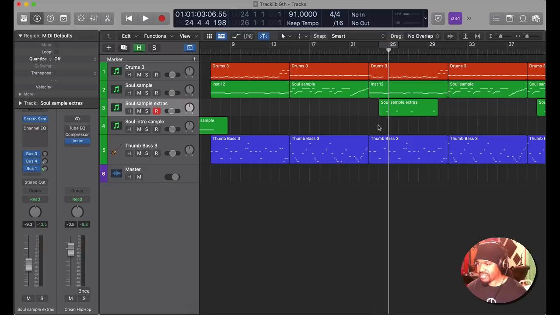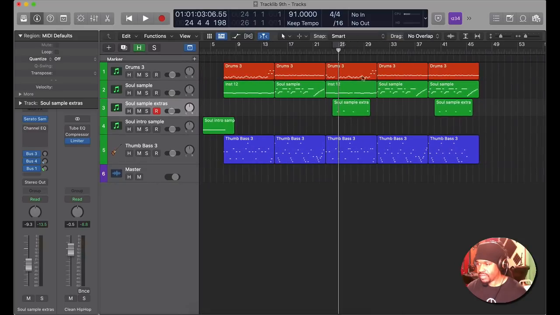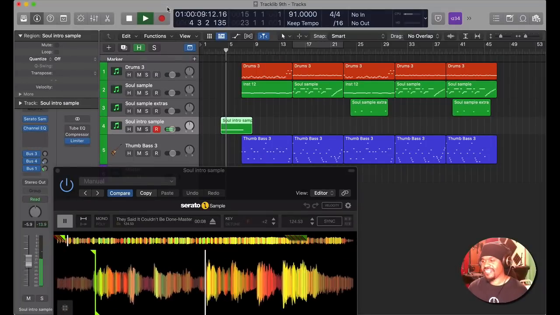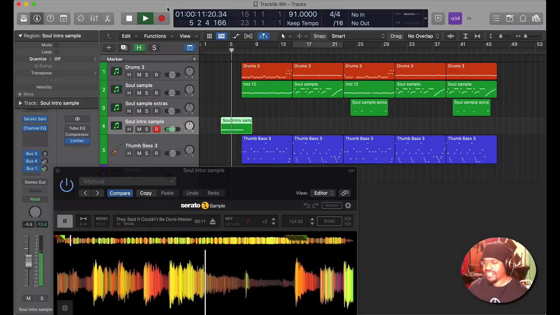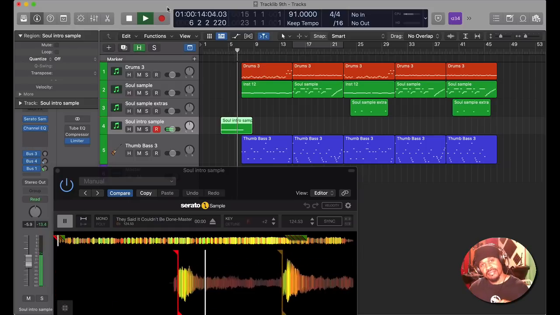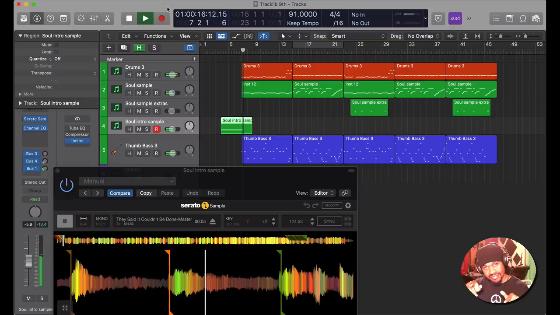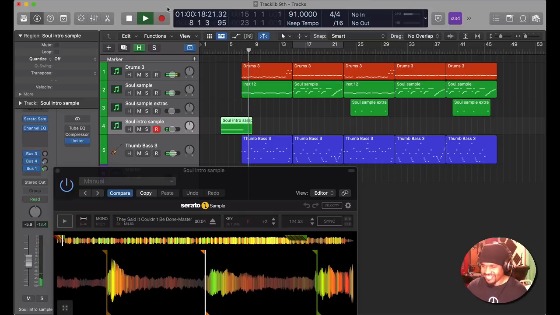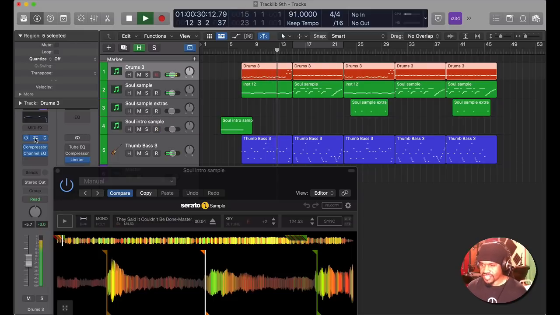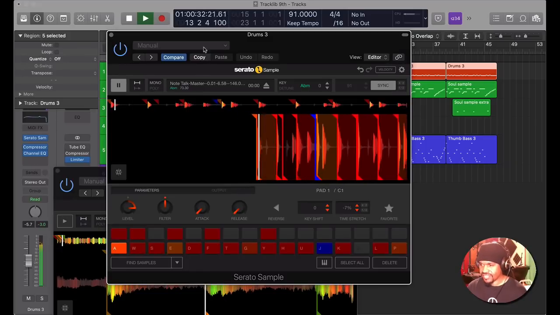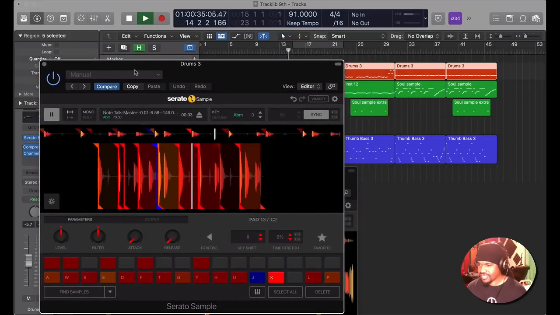And now I'm going to play it from the top, and I want you to listen for all of the techniques. Here we go. They said it couldn't be done. Got the drums in, got the bass in. This is my verse. Here comes the hook.